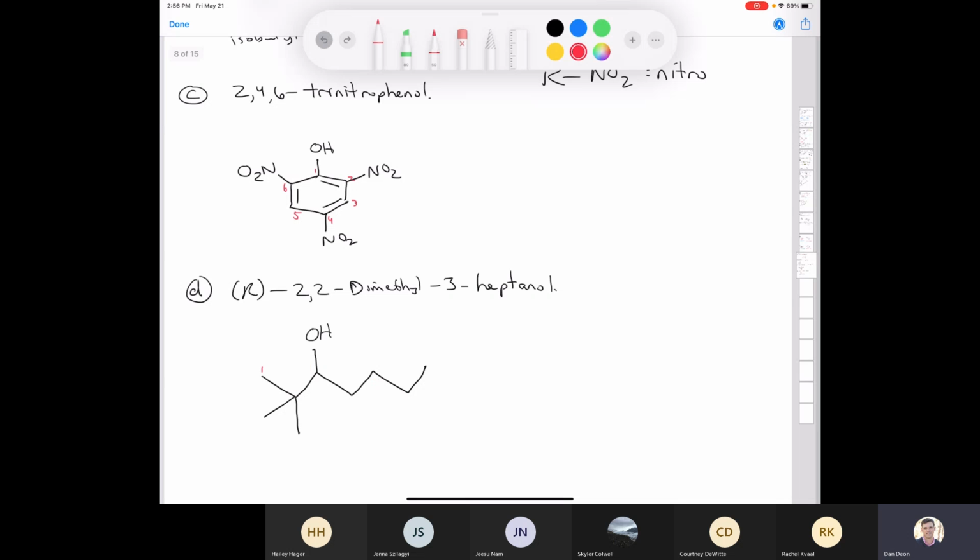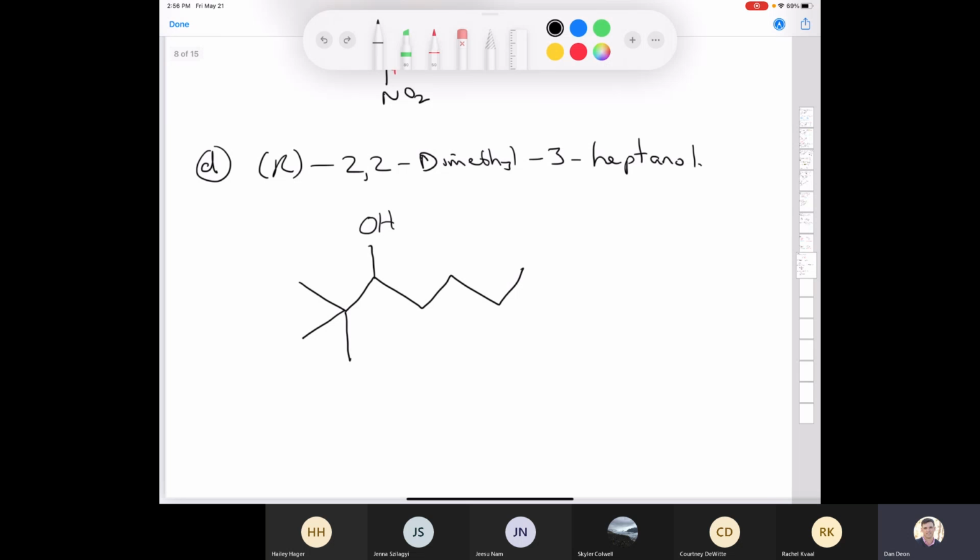So what I like to do with these, when I was learning the subject, is start by drawing a wedge or a dash and then check it. If it's okay, I'd leave it, and if it's not, I'd erase it. So let's see, is this an R or an S stereocenter? Just doing this a little bit quicker, the hydrogen's in the back. This is going to be our highest priority group. This will be second. This will be third. So we're going like this, which is counterclockwise. So that is S.